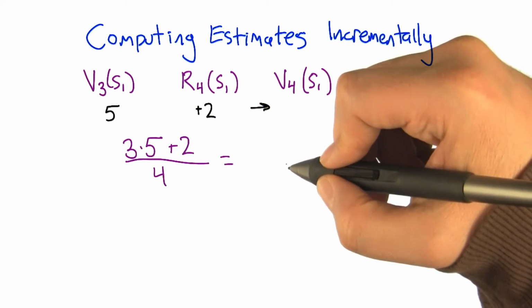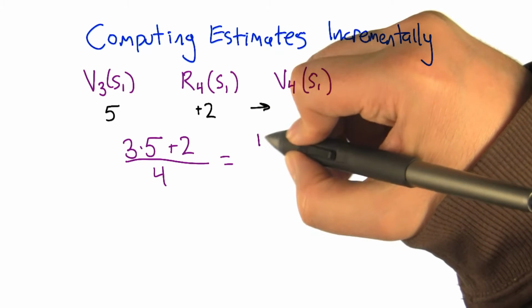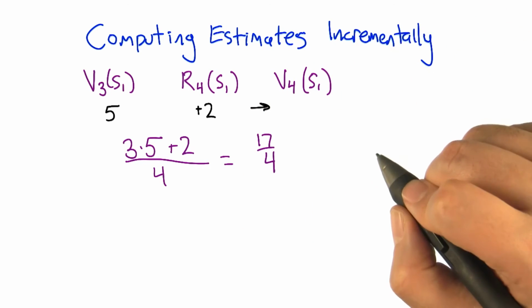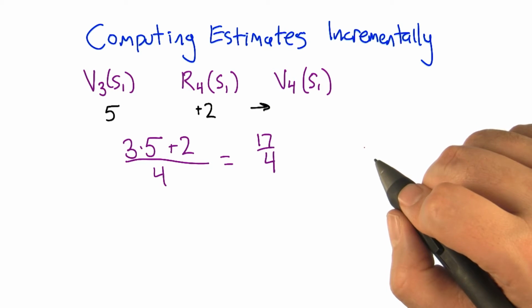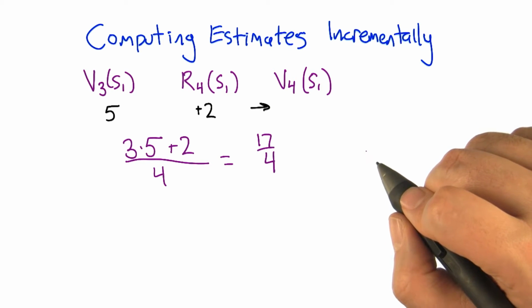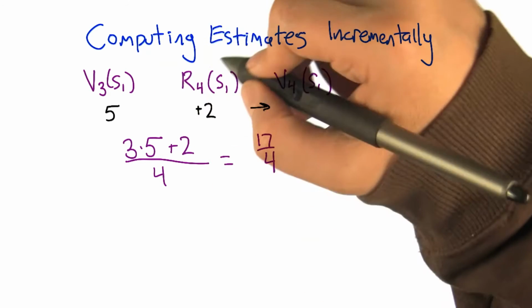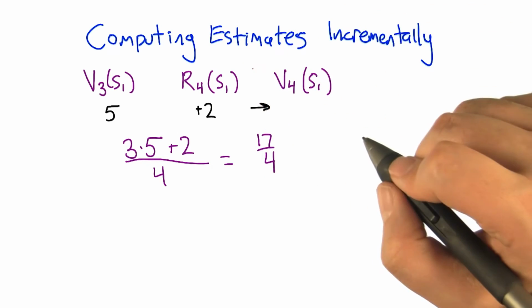So that gives us 15 plus 2 divided by 4 is 17 over 4, which is just the answer that we had in the quiz. In fact, that's exactly how I did it. I just took the 15 over 3 that you had written down and said, oh, so that'll be 17 over 4. Good. So now let's generalize this a little bit and put in some letters because, math.